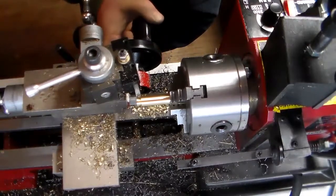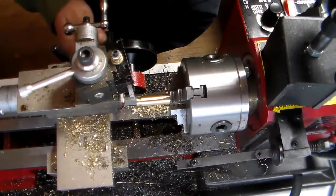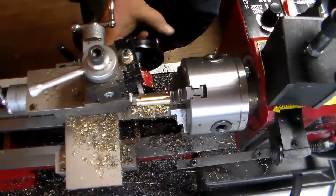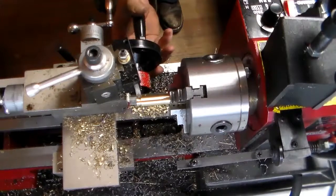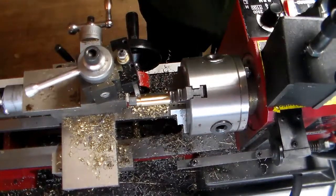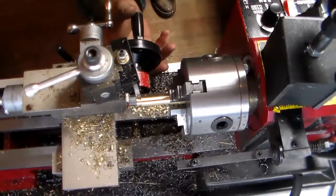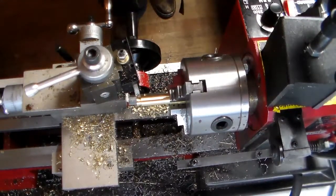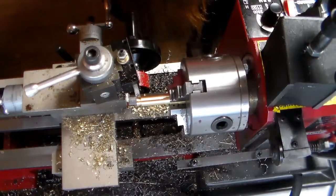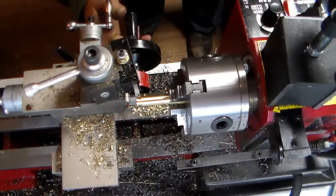Now there, it's really wanting to grab. So we're going to back out here a little bit. Okay. Now that's looking like a pretty decent groove in there. So what I'm going to do, move to the next one. Come across it. Take a look here. That don't look too bad. I'm almost a little too deep though, I think. We're going to back out just a little bit.